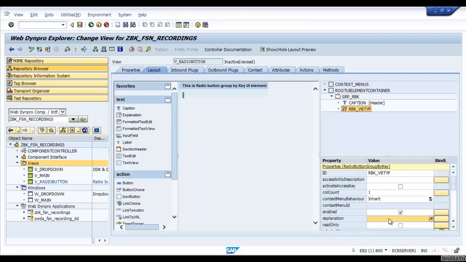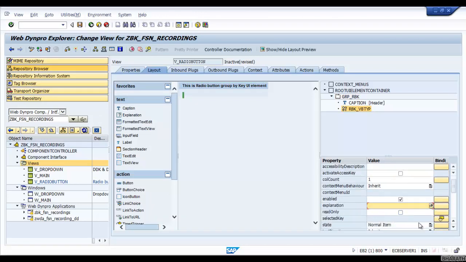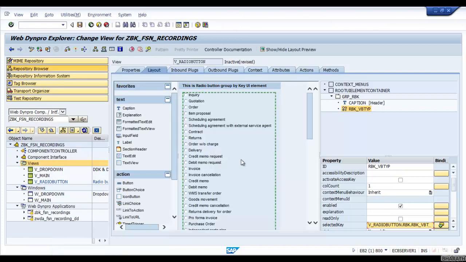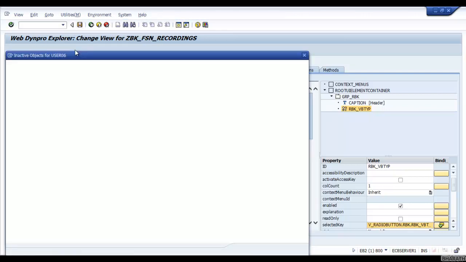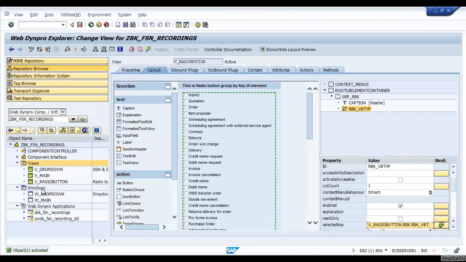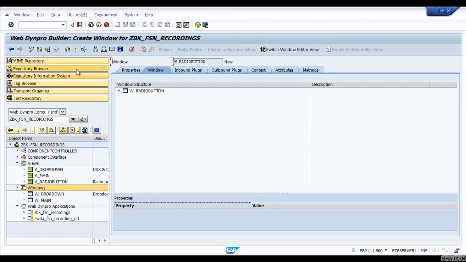Now here we have to do the explicit binding. Selected key, click here, select this context attribute. Now you see, just activate it. Now let me just create another window, w underscore r radio button, click OK, just activate it.